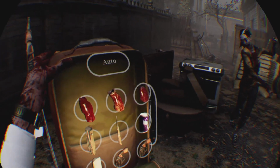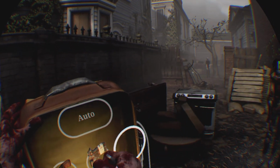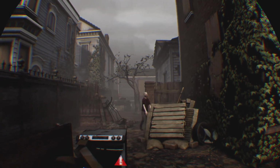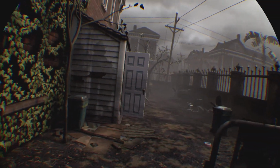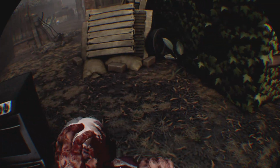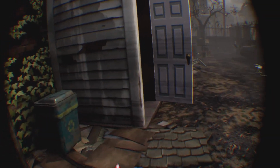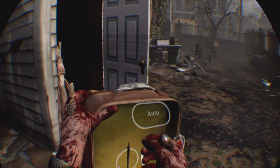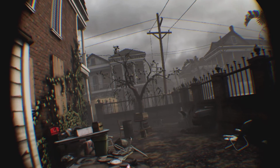What? Where'd my knife go? That's fine. Where's my knife? There it is. Anything else? No. That's what was in the cache. Cool. So, I am really mad. And this pistol I can't pick up. I'm wasting time on that.